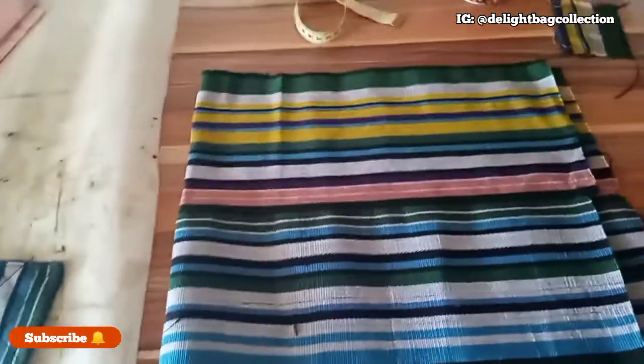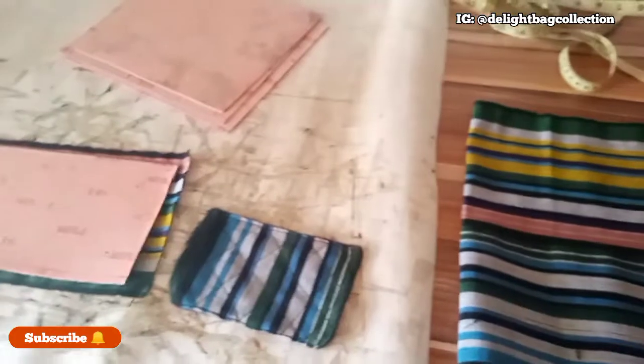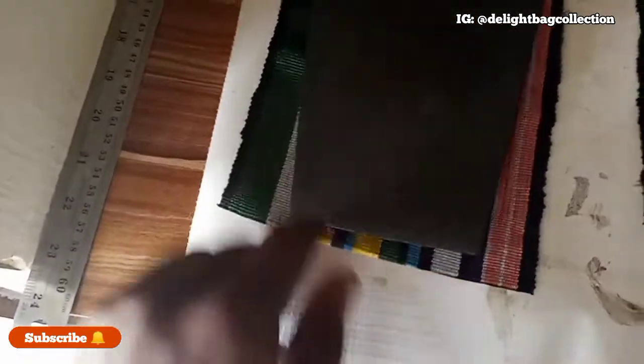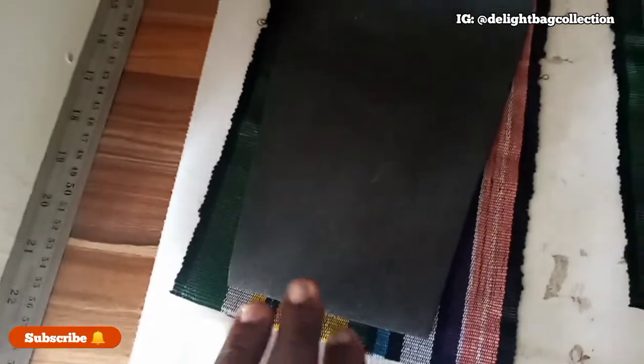So guys, the first thing you want to do is, after you've cut out all the panels, you start cutting out the side. You have to cut the fabric that is going to be enough, just something like this. You leave a space for you to gum it from the top, and the same thing at the bottom. You can even leave more than this if you are not satisfied, but this is okay for what I want in the bag. So the same thing you make for the two. Then this is the under of the bag, you make the same thing as well.